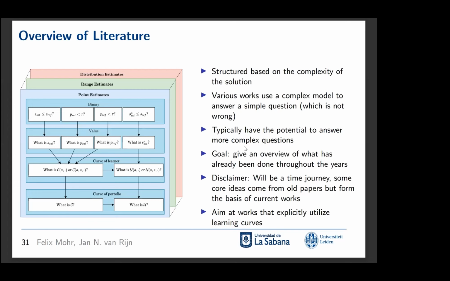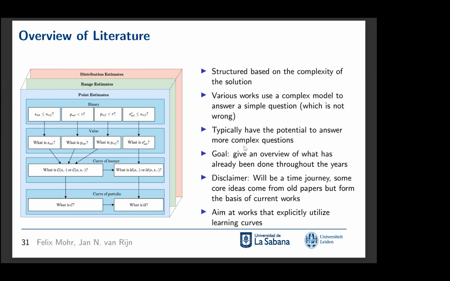So we will start with value-based questions, basically the question: what is the saturation performance of a certain learner? And basically that's of course a regression problem. More complicated questions could be modeling the whole curve of an entire learner. That's what we will go after that. And then basically you go into the realm of the inverse power law, for example, on early points. And finally, what you can do is go beyond a certain learner. And I think there are some very cool methods that actually try to learn across learners. How do the learning curves evolve?